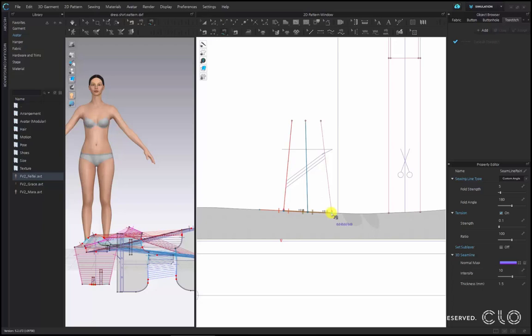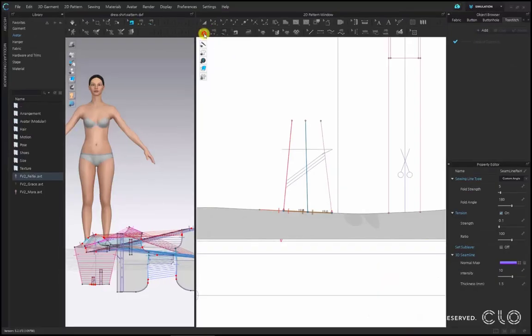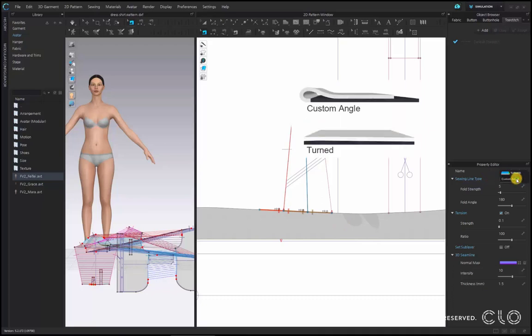And since all the sewing lines just made are sewing lines where the pattern and the pattern overlap, I'll use the edit sewing tool to edit the sewing line. You can use the edit sewing tool, also shortcut B. Select all the sewing lines you just set up and set the sewing line type to turned. You can find this function in the property editor, and you need to change the part to turned. If you don't do this, it may be recognized as a seam that just sticks side by side.